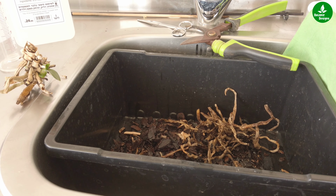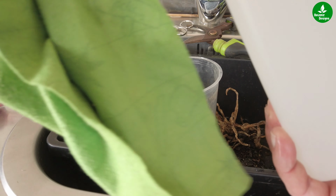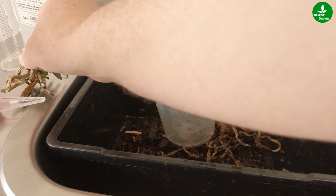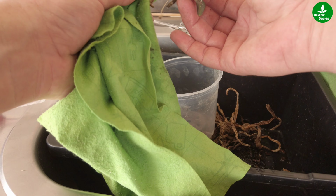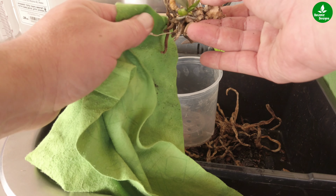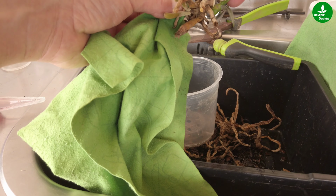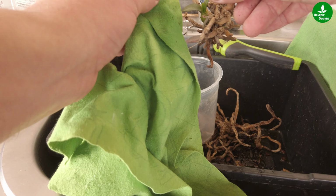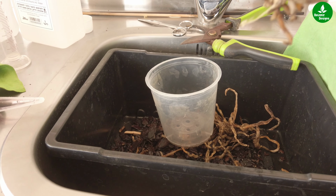Now, very carefully, I'm putting some alcohol on here, and I'm just going to gently wipe this off with alcohol. Be careful with the roots, of course, and the leaves. Don't destroy it. Okay, that's it.